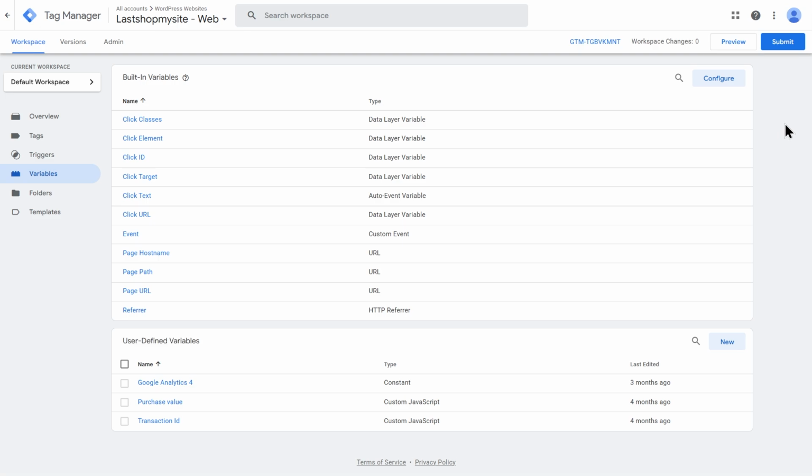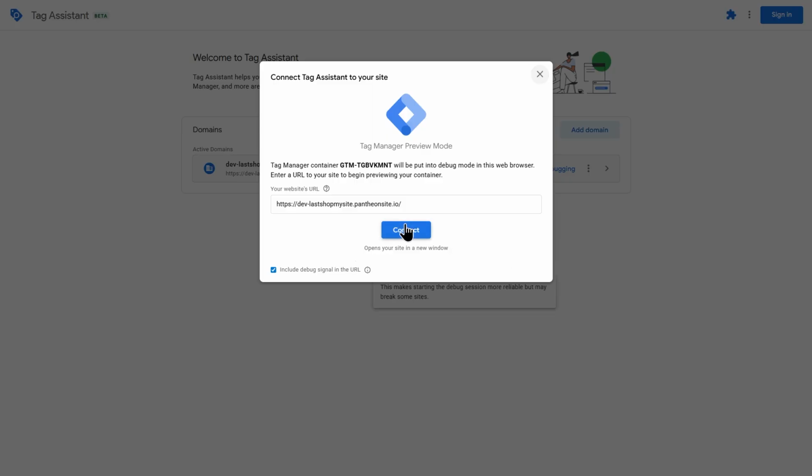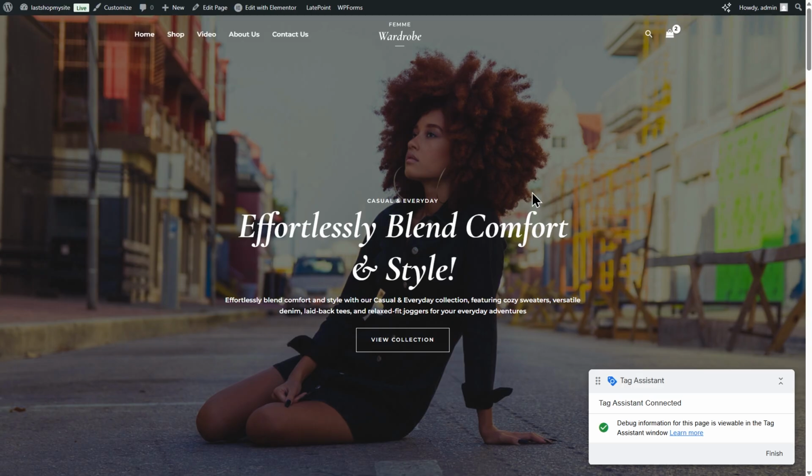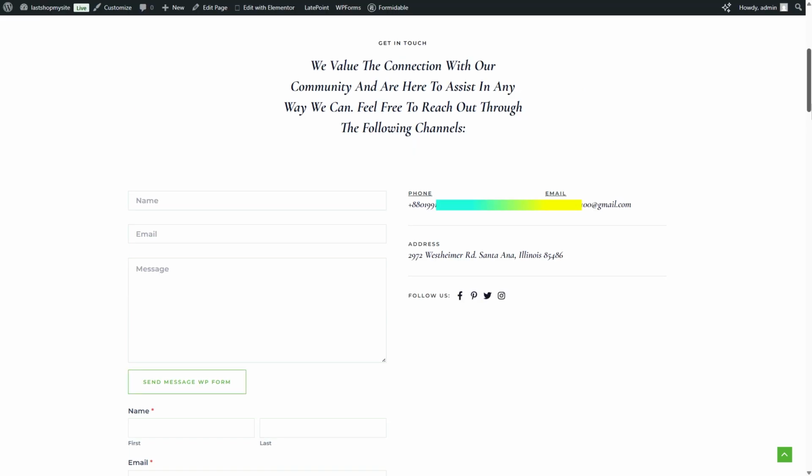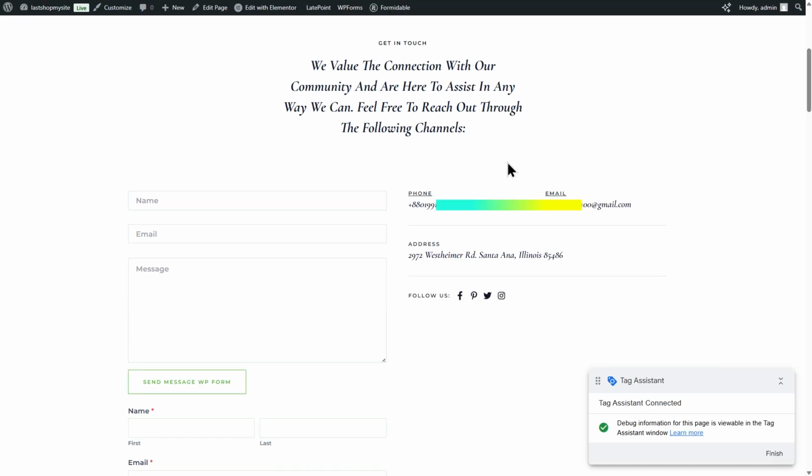And now we're going to preview our website from our GTM. Now I'm clicking on preview. As you can see, this is our website in GTM preview mode. Click on contact us. In my case, my phone number is on the contact us page. As you can see, this is the phone call button. We want to track this phone call when someone visits our site and clicks on this button, and we will track them.